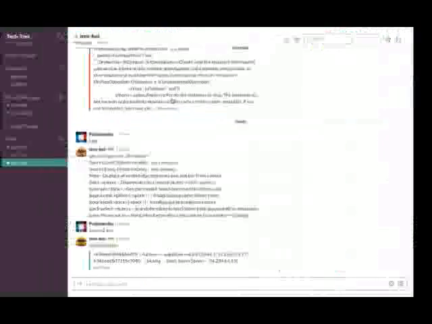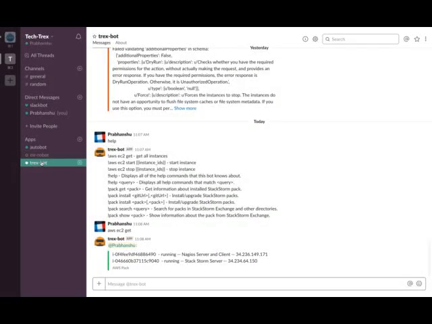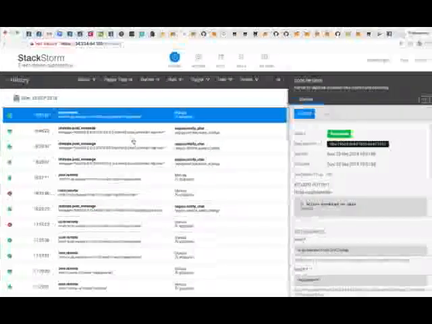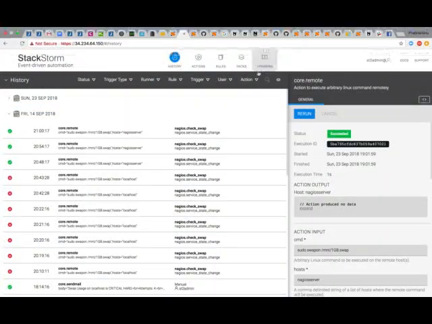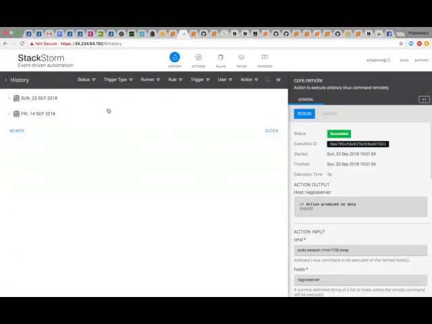So guys, this entire tool is quite helpful for managing your own data center, and it gives you a lot of cost saving in terms of manual efforts.